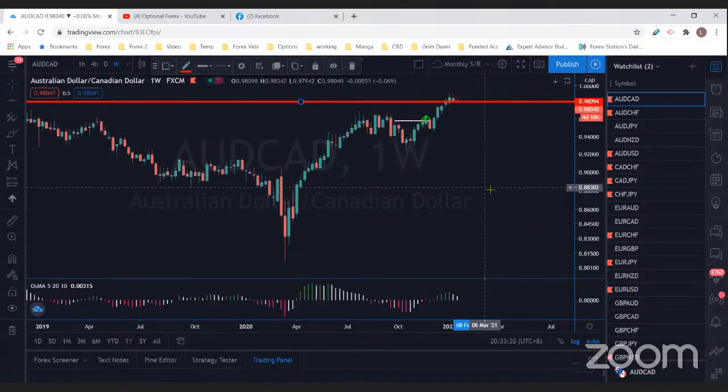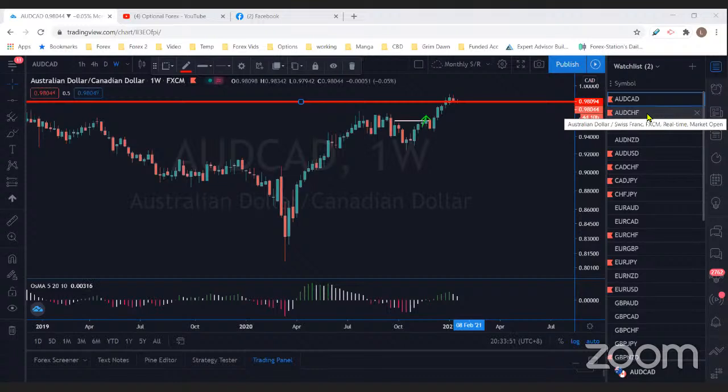So on the weekly chart, incidentally, we also have a divergence. It should be somewhere around here. My drawing is a bit poor. So we have a weekly divergence. On the 4-hour chart, we have 2 lower highs already, just pending for price to break a horizontal level, and then we are good to go. And as I'm speaking, price is already at a horizontal level. So really keep a lookout for Aussie CAD. Who knows what will happen? Obviously, I'm hoping that price will be in for a good move and travel all the way down.